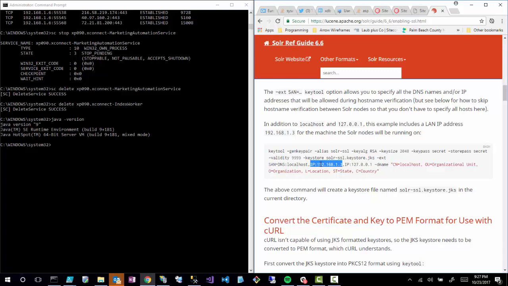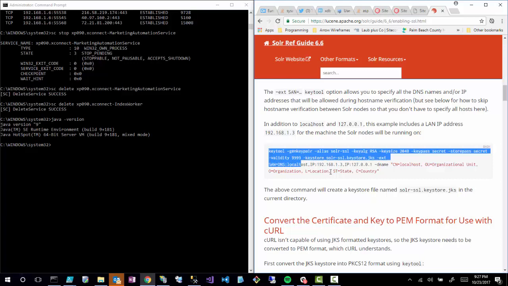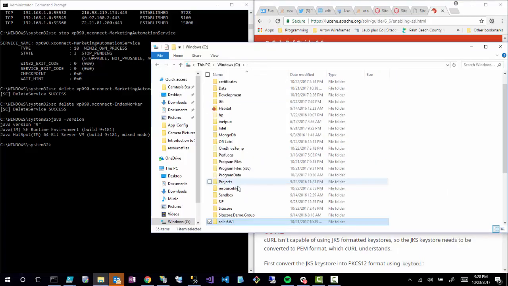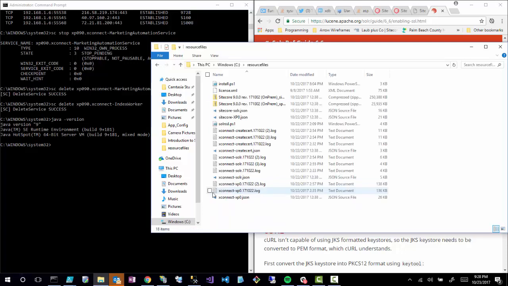Kam Figy also has a script that I'll link to from this post that has all these steps in one PowerShell script. You just run the PowerShell script and it generates all this. You're going to want to run this command in a location where you can find the files. Typically what I've done is create something called a resource files folder, and this is where I've installed all my stuff to do with the Sitecore Install Framework. I think the documentation for the Sitecore 9 Install Framework actually mentions creating this folder, so I didn't just create it willy-nilly.